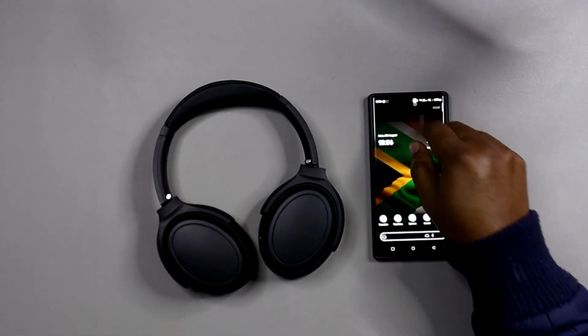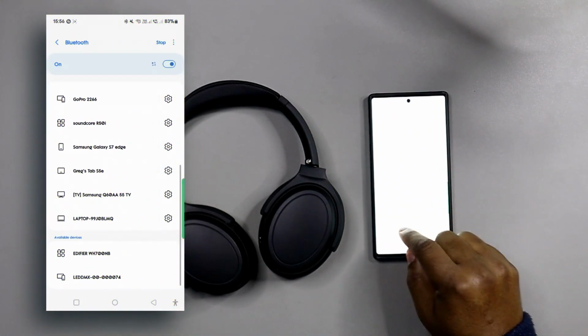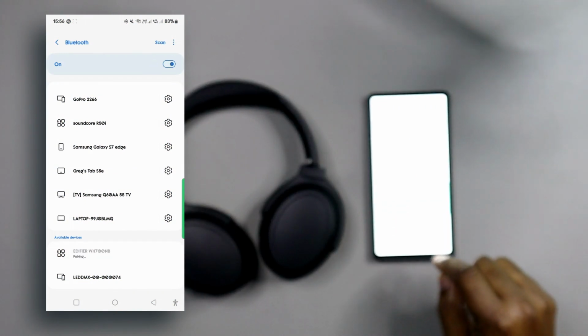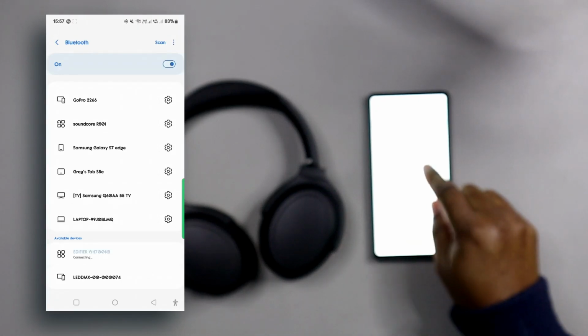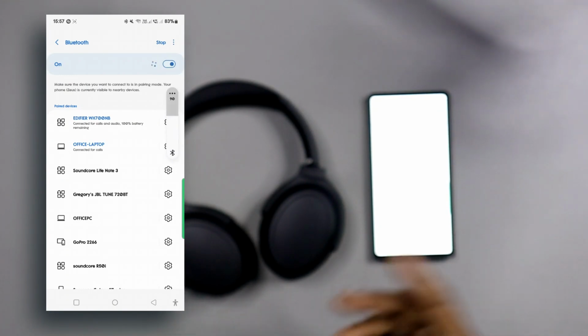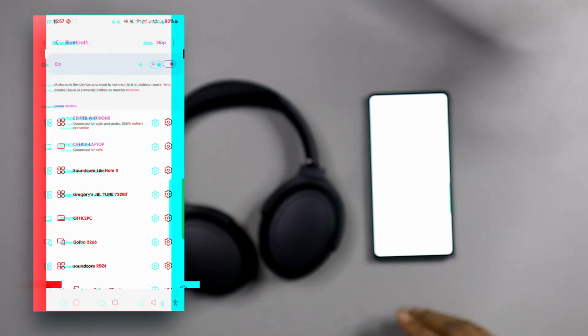So what you do next is to go to your Bluetooth settings and you search for a device right there, the Edifier WH700NB. There we go, and just like that it is paired. Now that took all of what, 5 seconds, 10 seconds at the most. Yeah, very easy to pair. I like it when a device just cooperates with you and pairs. It's simple and easy. All right, what we're going to do next, we're going to look into the app, what it provides and what we can do with this headset. Let's go.